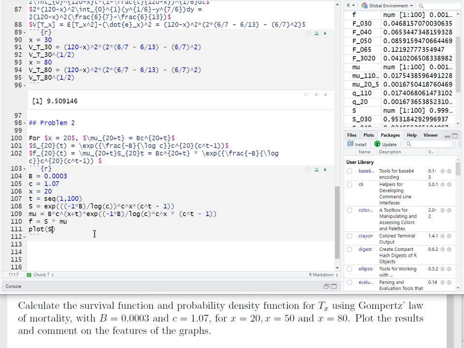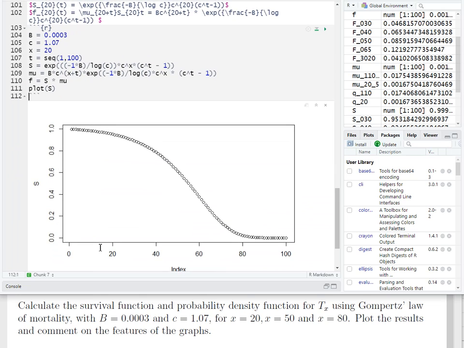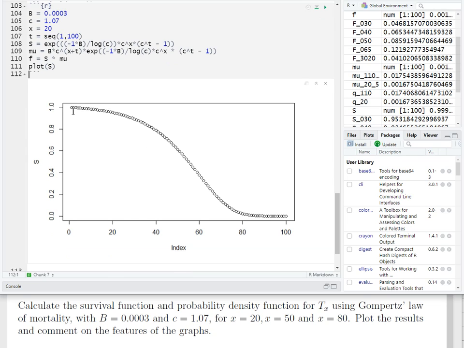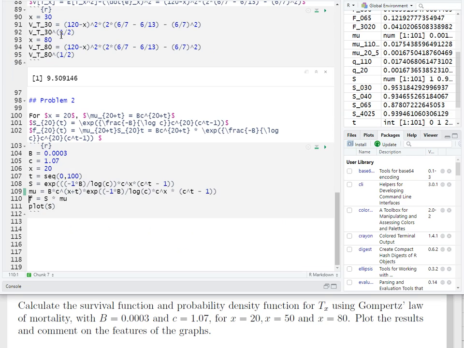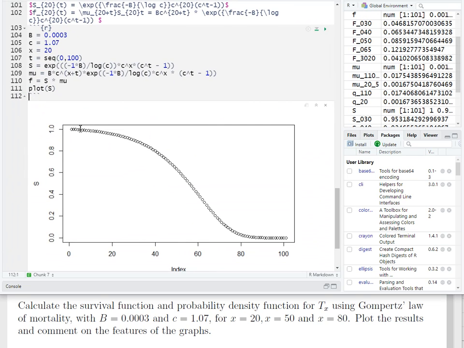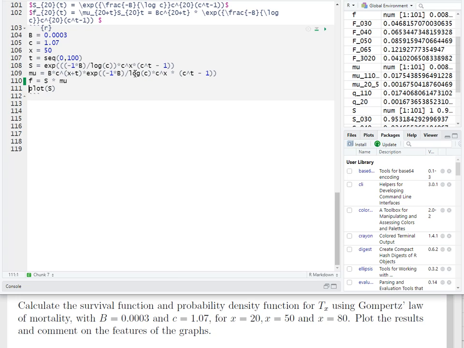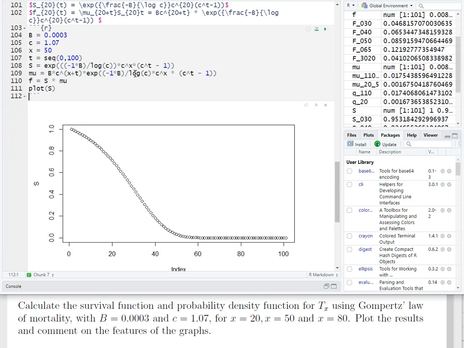Let's say that we plot the values of S, and this will be the graph. We also can change to 0, and this is the graph from 0 to 100 when x equals 20. If we change x to 50, we recalculate that and we get another graph. And if we move to 80, our graph will eventually move left.